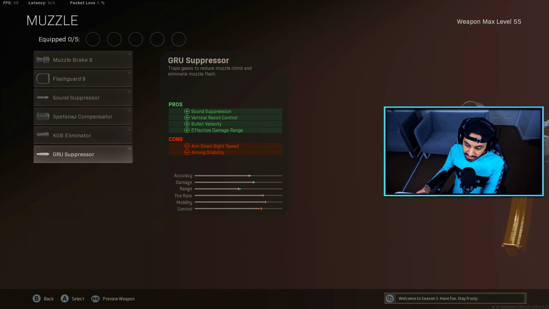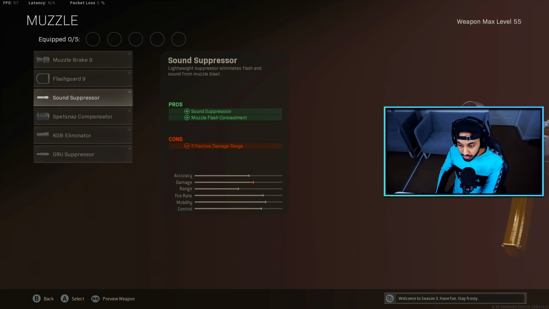So the one thing we did test was the ADS times on the GRU suppressor as well as the sound suppressor. But I do want to quickly mention that this does not affect bullet velocity on the PPSH, it only affects effective damage range, so it's not that big of a con compared to maybe what you'd see on an assault rifle, for example. But what you'll see on screen just now is the stats for both the sound suppressor and the GRU suppressor, as well as the base stats.